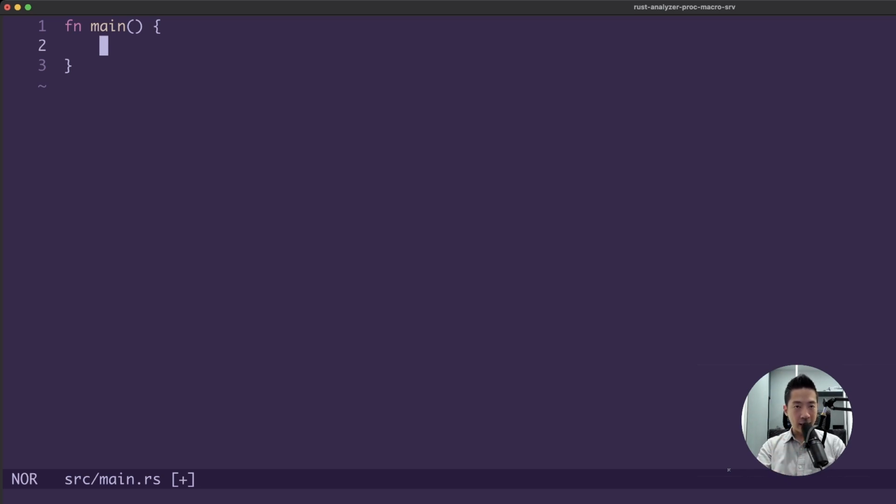Say we want to perform some simple addition operation. Say let x equals 5 and let y equals 10. And we want to say let z equals x plus y. And say let m equals z plus x, for example.